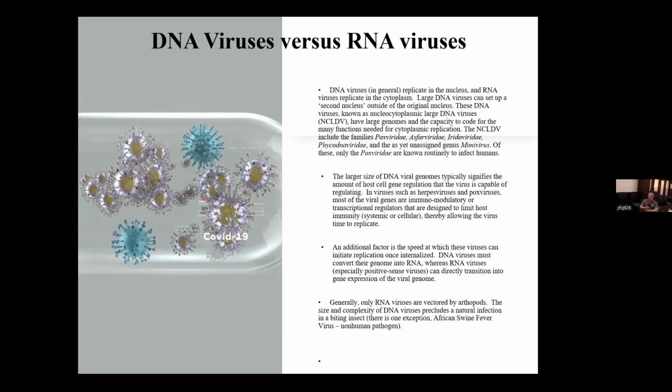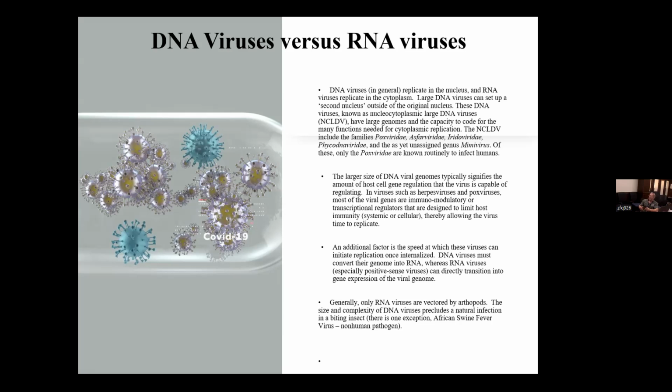I'd already mentioned the speed, and that in general, RNA viruses seem to replicate a little bit faster than DNA viruses once the replication process has begun. You could probably ascribe this to the fact that DNA viruses have to first convert their genome into RNA, and then it can be converted into protein and then used to build new DNA viruses, whereas an RNA virus is already an RNA molecule as a genome. It can directly transition into producing viral proteins, and then making new viruses. So generally, we see RNA viruses replicate a little bit faster than DNA viruses.